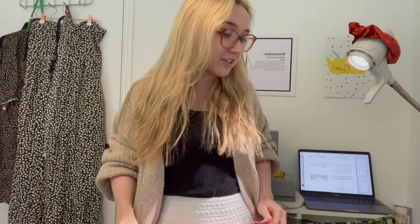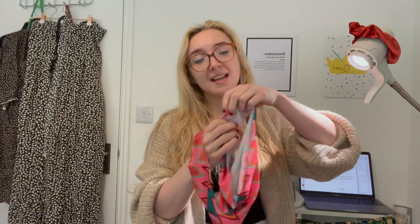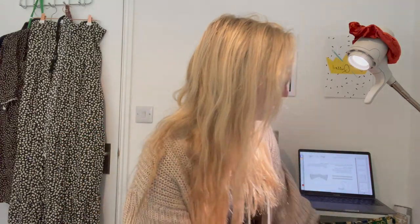It's quite a low fit. So just for anyone else, it sits right, sort of like my hip bones are there. It does sit level with my hip bones, so it's quite low, but I'm quite happy with that. That's very comfortable. And they were a nice fit. They were a little bit loose, but this fabric is a lot lighter weight than the fabric I will be using. Plus, again, with elastic around the legs and the waist and the fabric I'm using, just that little bit more robust. So I think it'll be fine. I'm happy with that. The top, couple of issues.